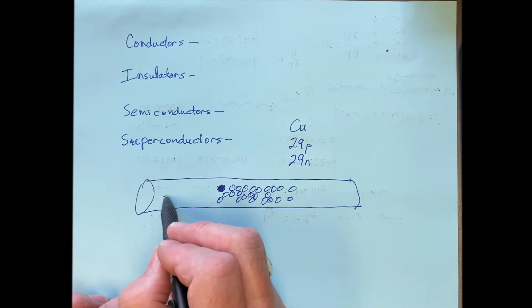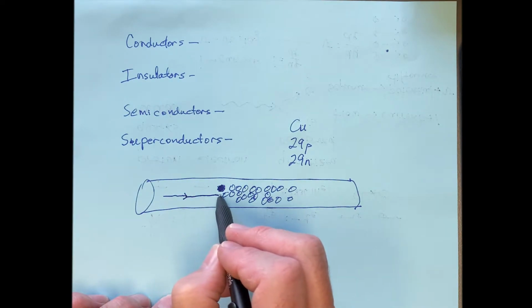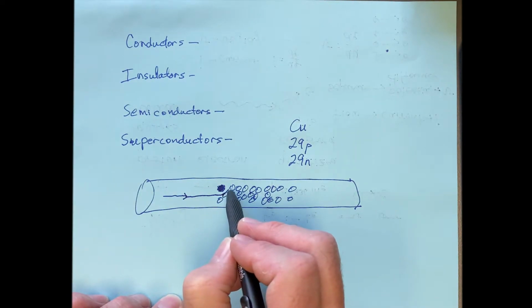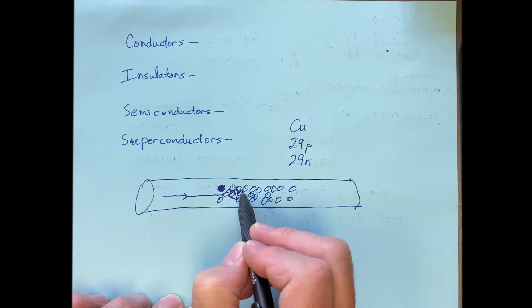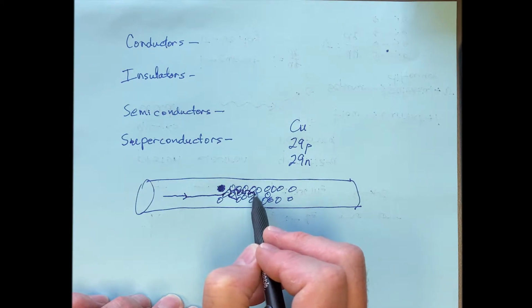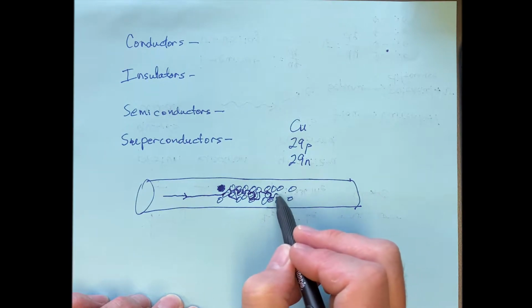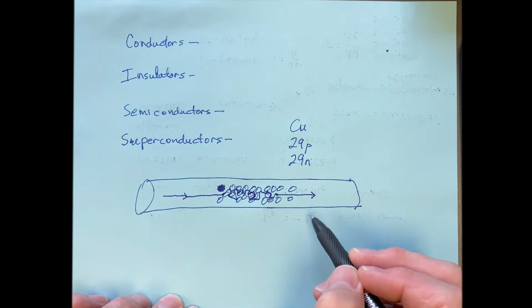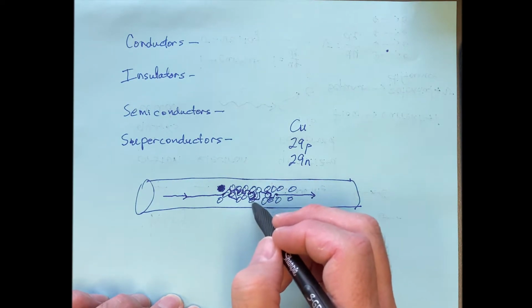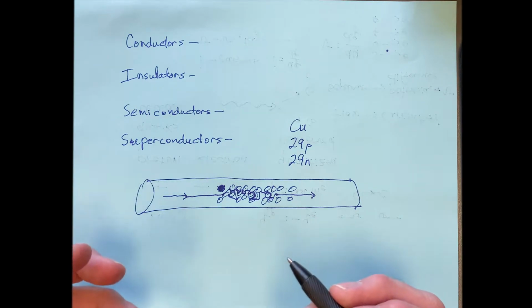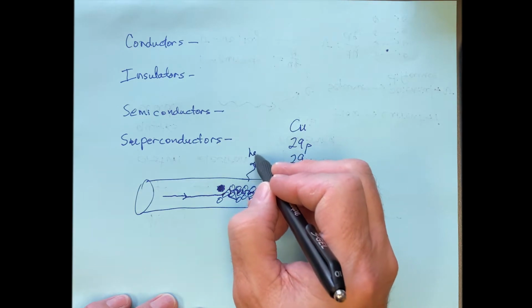But as it moves, let's say this represents an electron coming along here. As it moves, it collides with the nuclei. Boom, boom, boom. And as it collides, it is in general heading down in one direction. And that direction would be the direction in which the potential difference allows it to move. So it is making collisions all along the way. Those collisions release energy, and that energy usually comes out in the form of heat.